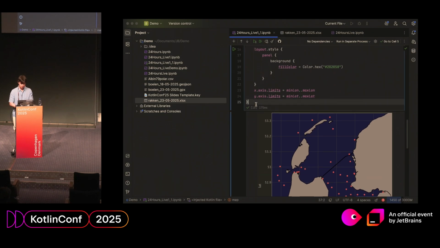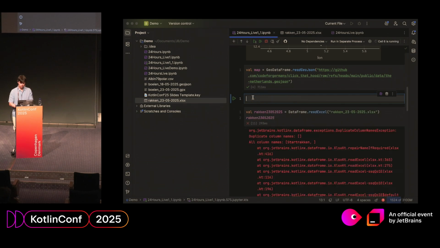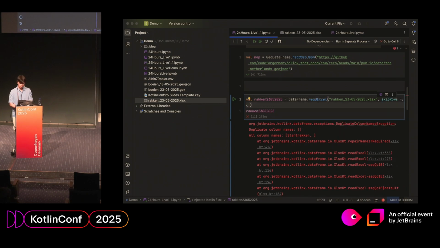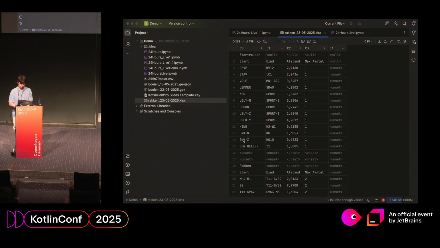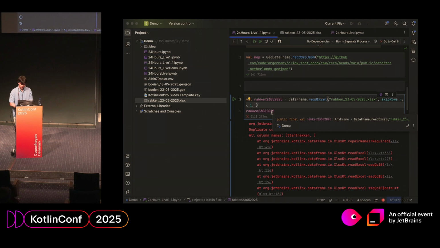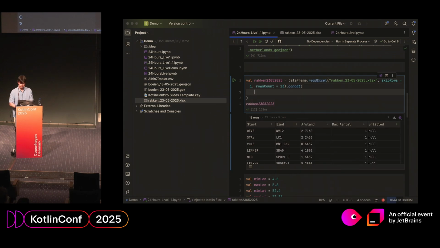So I will drag and drop it here. Obviously, everything is broken because it's a pretty strange one. But I can, for example, skip the first row, which was a junk row, and take just a number of rows, 13. Yeah, so I will, oh, no, wrong one. And take rows count 13. Yeah, now it's better.